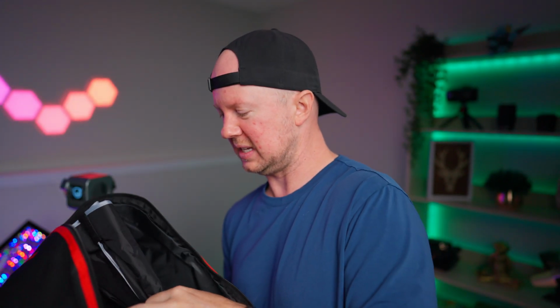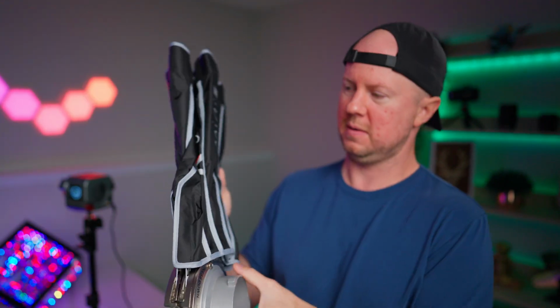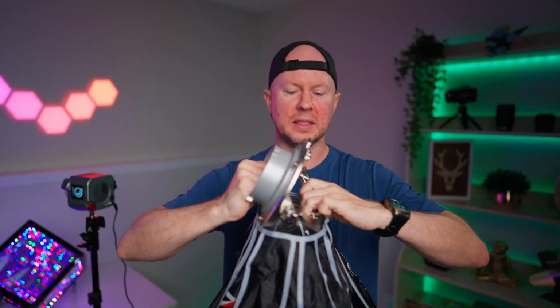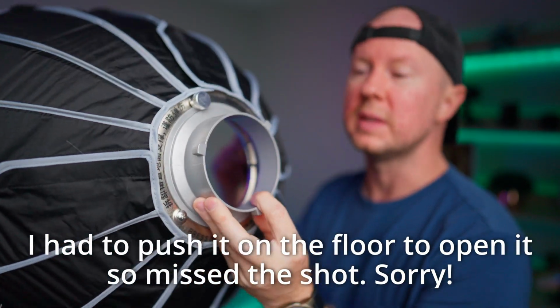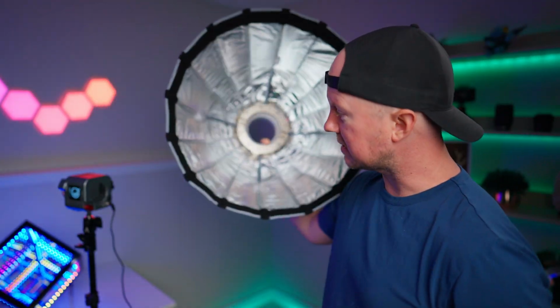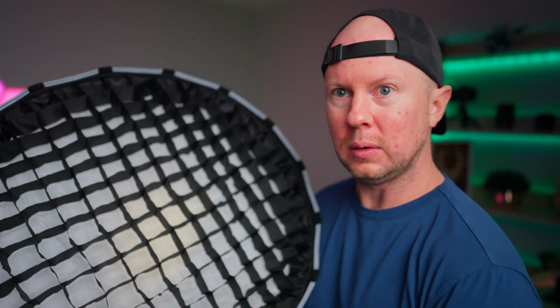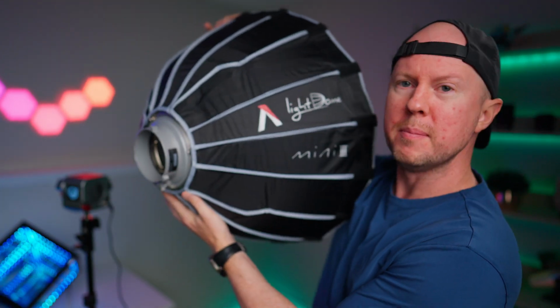Now because you do need a softbox, I also picked up, this is the Mini Light Dome 3. Now let's see how easy it really is. Just took it out of the bag, it's my first time opening it. This just opens up. All right, that was pretty easy to just lock right into place. Actually, I really like the size. That's fantastic. Okay, I'm just gonna put on the rest of it. Whew, there we go, done. Sorry, I had to go on a little side quest there. The Light Dome Mini 3.